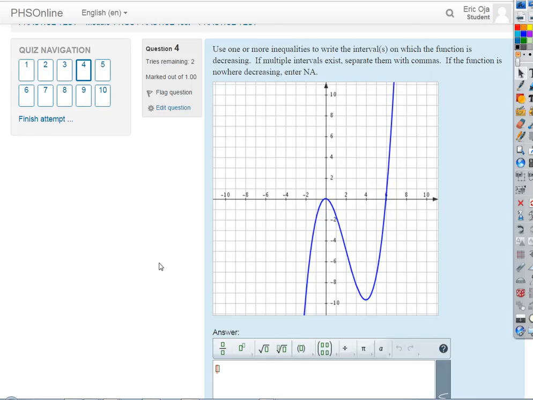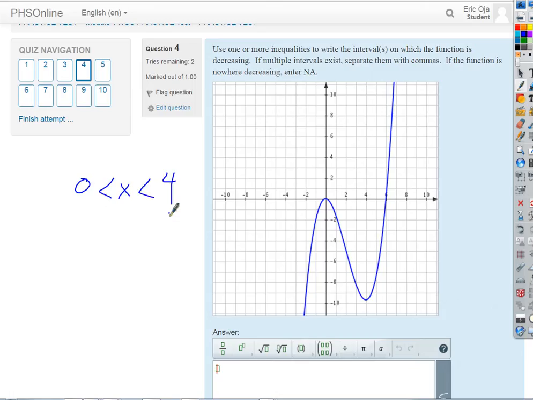So what's the input value, the x value, where the ant, when he's walking in the positive x direction, from left to right along this function, where does he start to walk downhill? At x equals 0, right? So that's going to be the left edge of that interval, right? Where does he stop walking downhill? It looks like positive 4. I'm looking for an x value, right? So if I write this as an inequality, then how am I going to write that? X is what? Greater than 0 and less than 4.